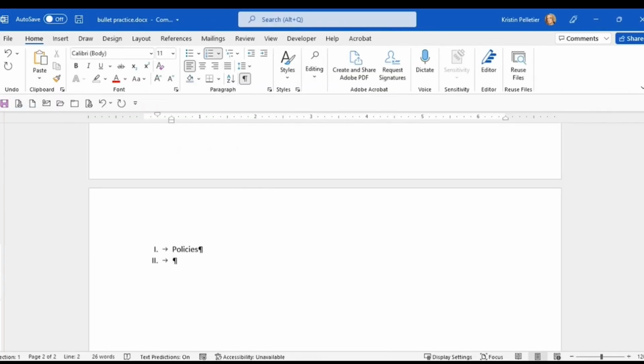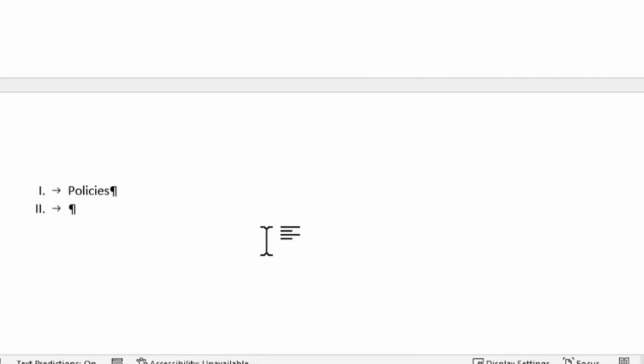Enter. What I want to show you with bullets is that you have up to 9 levels of bulleting, and each level will look a little different. I'm going to type policies and then enter. Watch me real quick on this one because I'm going to go kind of fast, then we are going to create some multi-level lists. So policies, and I tab in. Notice that the bullet, the number, changed. That's level 2. This is level 3, 4, 5, 6, 7, 8, 9, and that's it. Can't go any further from there. That's what those bullets are going to look like on each level, so they remain consistent on the level that they are in.